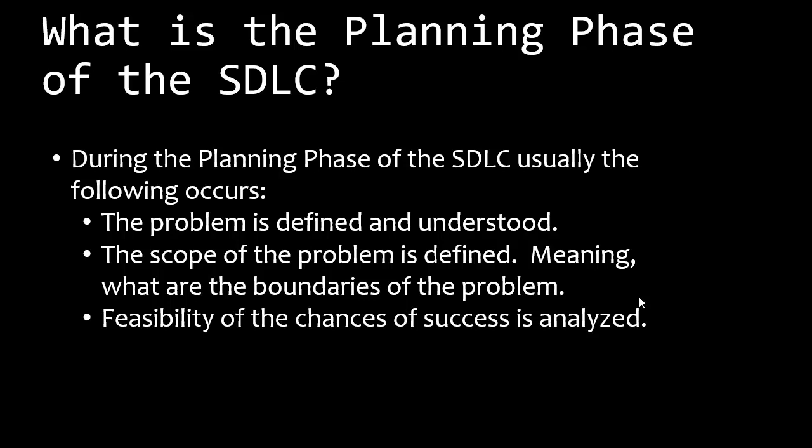We want to make sure our customer understands it, whoever we're working for at this point in time, be it somebody we're working for or somebody we're doing consulting for. We want to understand the scope of it, meaning let's make sure we put boundaries around it. We don't want this open-ended problem statement, automate my office. We need to drill down a little deeper on what that actually means. Well, I want you to automate my accounting department, automate my appointment taking, automate my transactions, the processes, automate whatever, procurement of materials and supplies. That's what we want to do here. We want to get a little bit deeper in this.